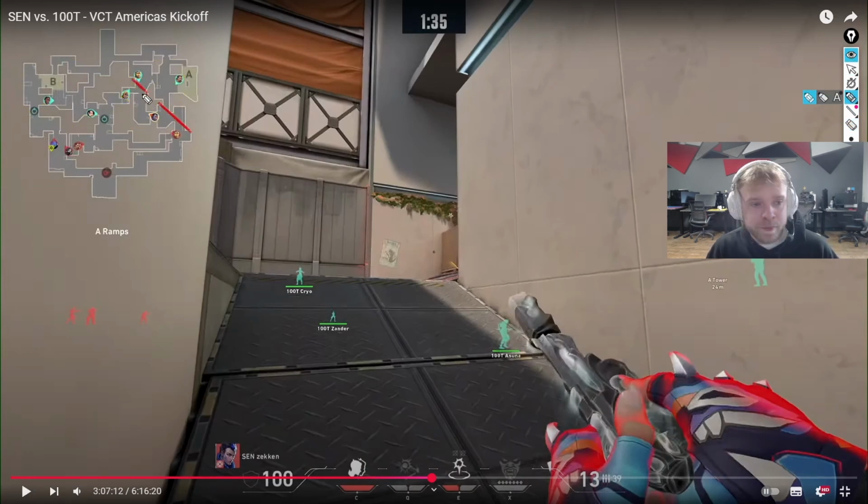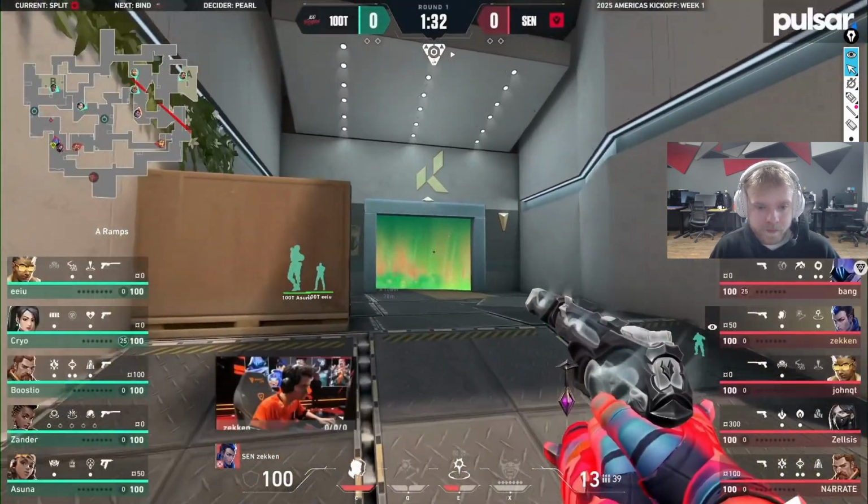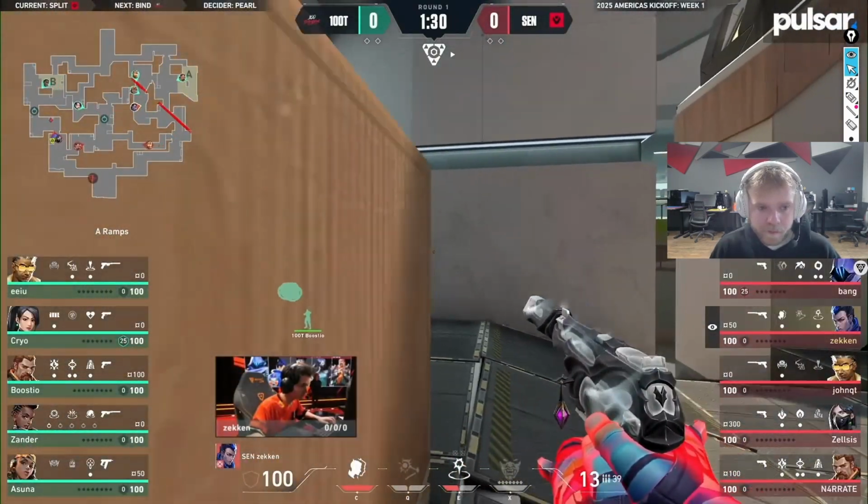So they're going to send Zekken up ramp, which is an easy trigger for the A ramp retake from 100 Thieves. Bait out the util, then look to go into a B hit over to Initiator. Let's see how it plays out as 100 Thieves on the defense side now with Sen come at them for the pistol.